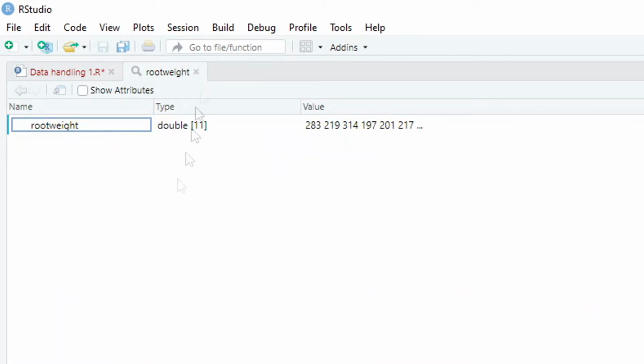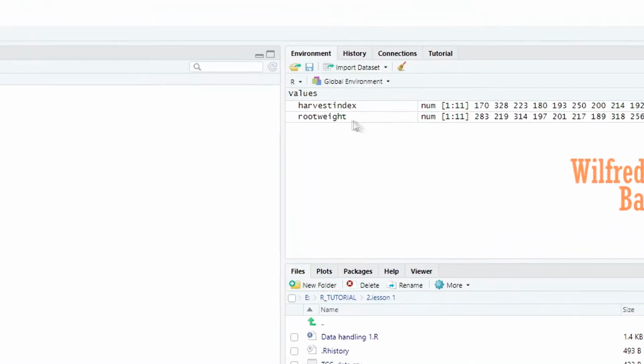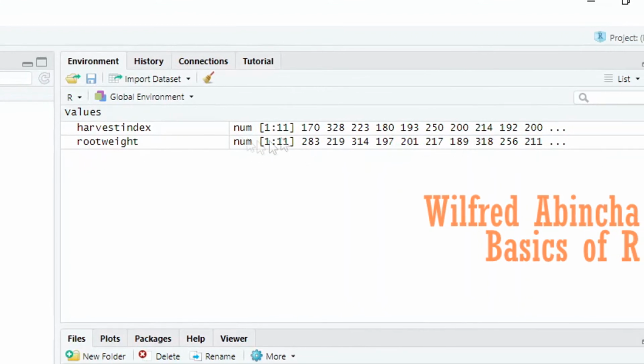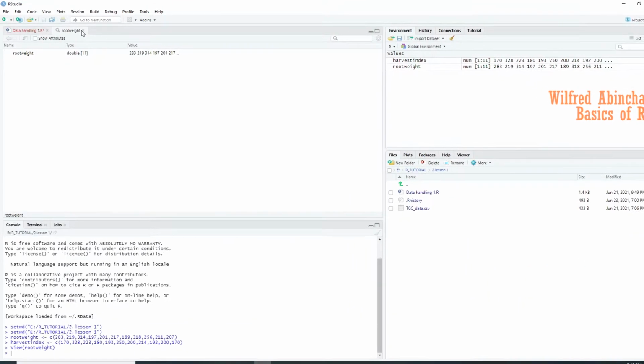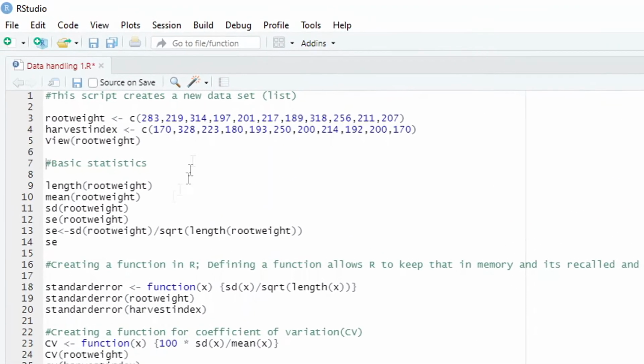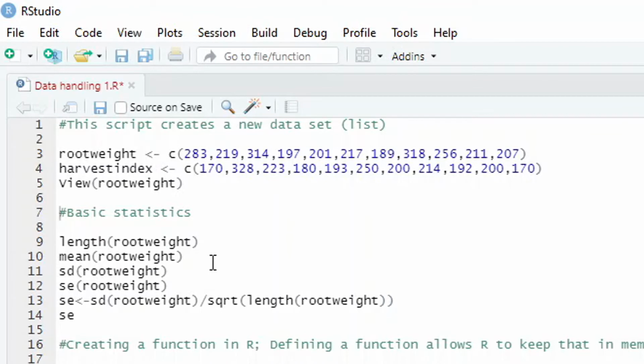It will create another tab here and give you the values of root weight. You can see we created them here. They came as values in the environment. So these are the basic statistics you can work on.